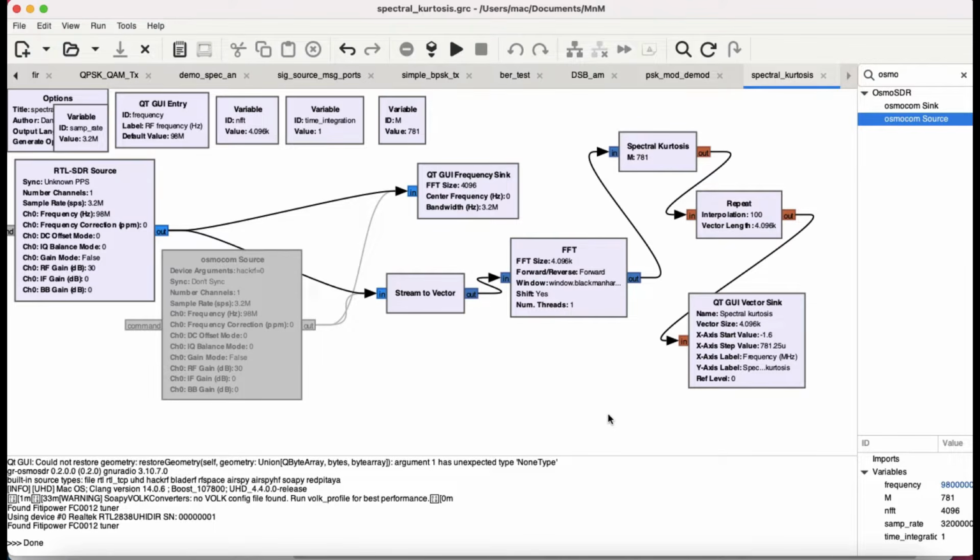So that's the idea behind this. Sometimes the signals are present, but you won't be able to see them. Spectral kurtosis allows us to see those signals. Let's say a signal that has a very small strength, which FFT won't be able to show. Spectral kurtosis allows us to do that. So in this demo, I'm going to show you that, and the idea is quite simple.